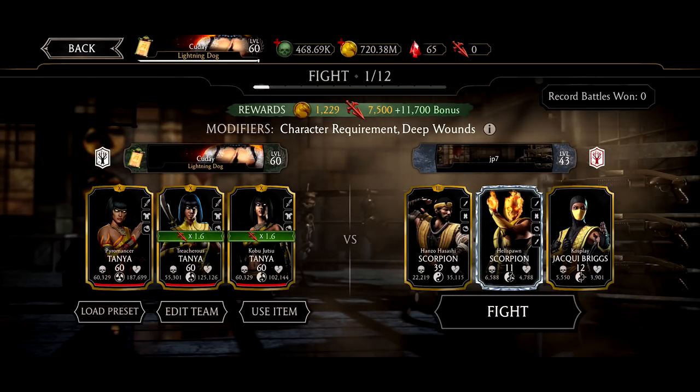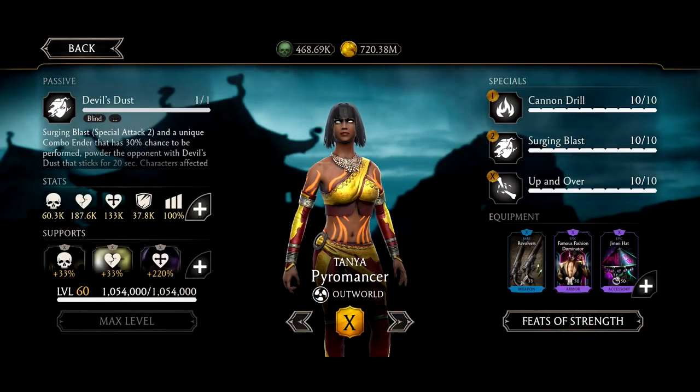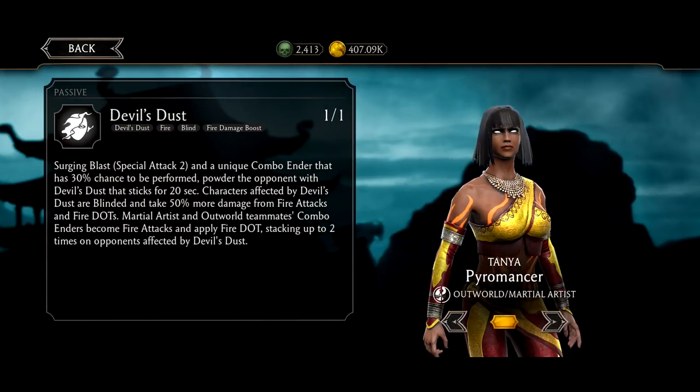Alright, so first off, Pyromancer Tanya, you probably want to know more about her. First off, we're going to cut over to the default stats so you can see what they are, and then we'll show the passive along with the default stats. So, here is Tanya, and we're going to take a look at her passive.